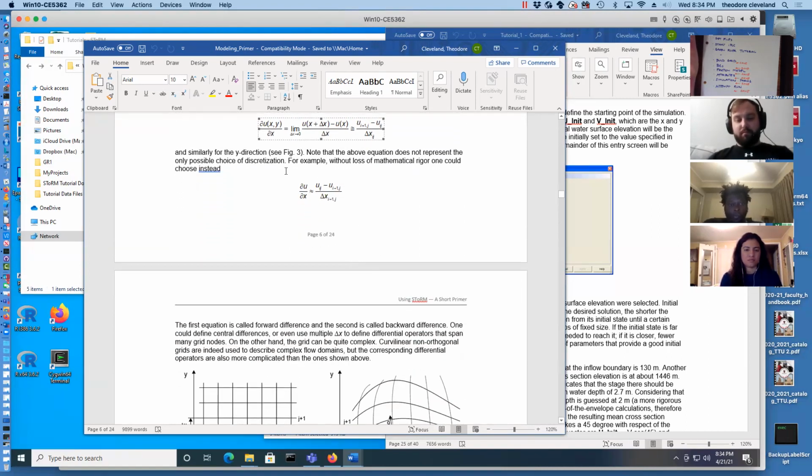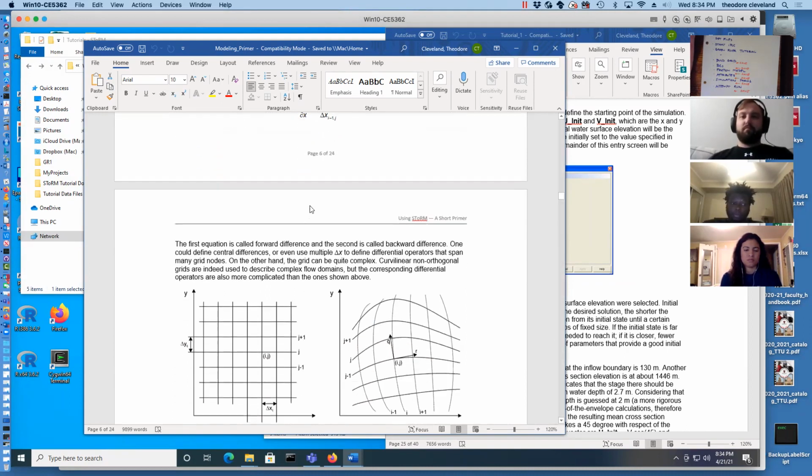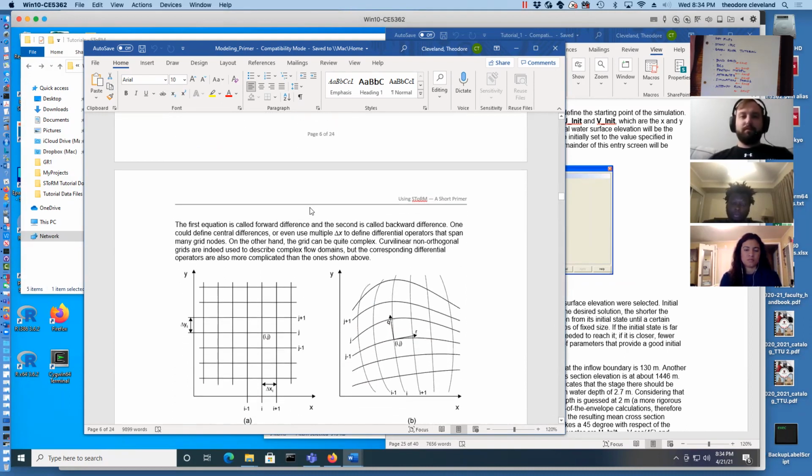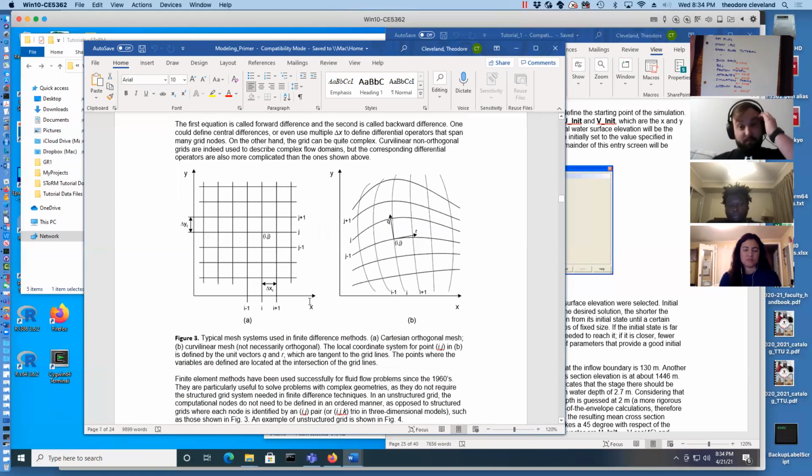They mention the same thing that we mentioned with the Lax scheme, that there are different ways of representing things by difference equations, and we can take advantage of them depending on the rate at which things are changing.